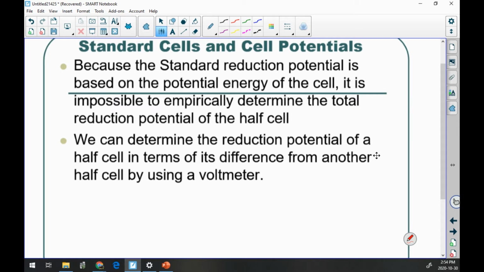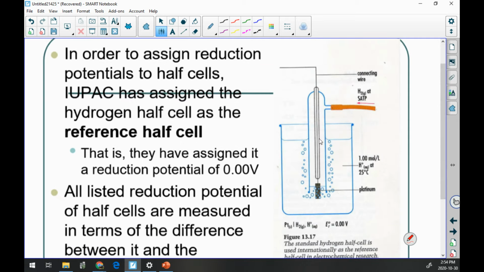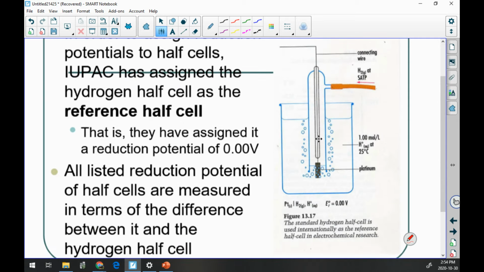And we know for Kelvin, we set absolute zero to be zero, and it goes based upon the same scale as Celsius to make life easy. When we do this with cells, they had to pick a half cell to be zero. Just like the two guys with temperature decided on two different zero points, two different guys could have argued for two different zero points. It was chosen that they chose the hydrogen half cell to be zero.